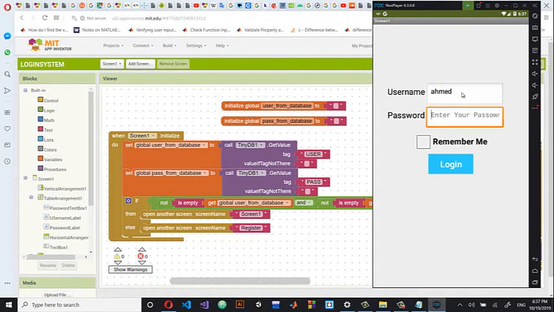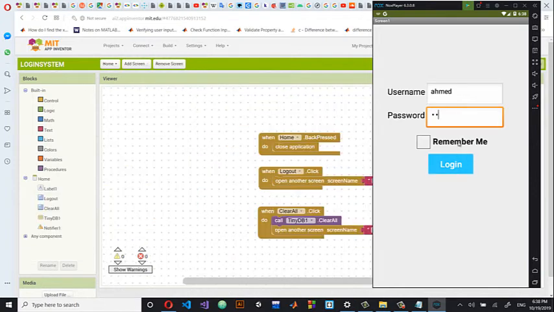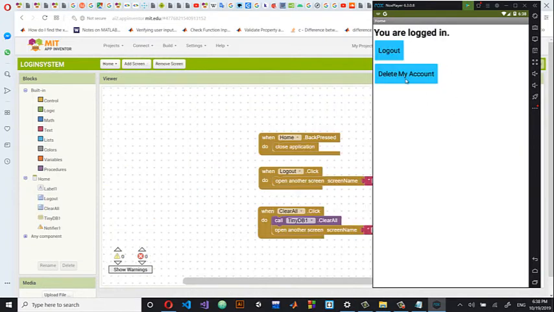So let's try entering faulty credentials, like 1 3 instead of 1 2. It's going to tell you username or password are not correct. This means that you have an account, you have data in the database, but you are just missing something. You are trying to type wrong parameters, okay? So if we enter the correct parameters, this time we will have our home screen.